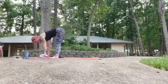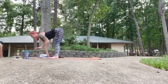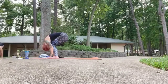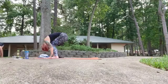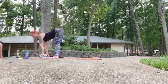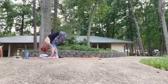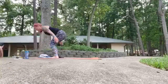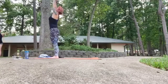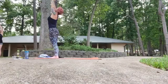Inhale, come up onto fingertips, open up the heart, drop the belly almost like you're doing that cow stretch. And then exhale, round the spine, curl over the fronts of the shins like you're doing a cat stretch. Inhale, come up onto the fingertips, come into that Betty Boop pose, and exhale, down. Utilizing the next inhale to come all the way up, I'd like you to reach up, press those palms together, see if you can match those four corners that we were talking about, all tips of the fingers pressed together.